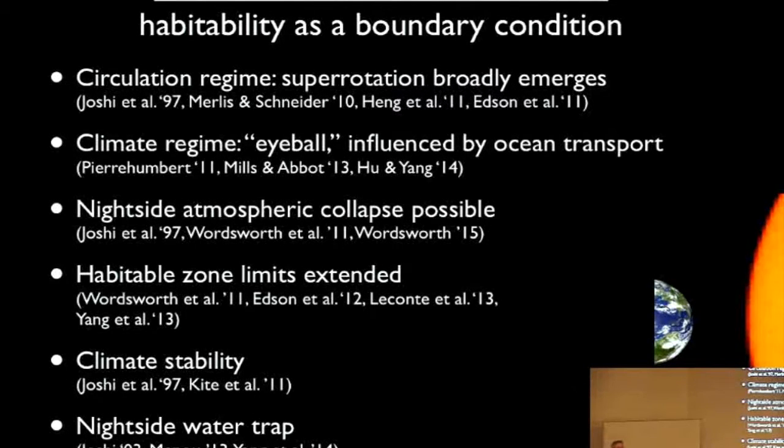And that's pretty interesting, because what would be the climate on such a planet? Where would it be habitable? Do you get too hot on the day side, too cold on the night side? You can only live on the terminator. You have liquid water only on the terminator, or what's going on?